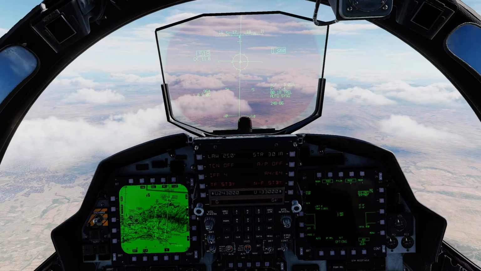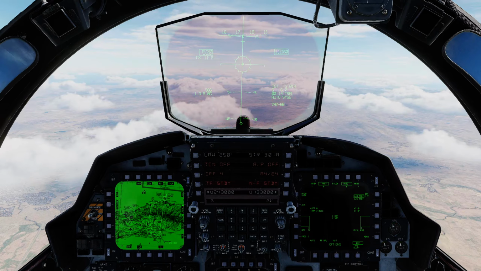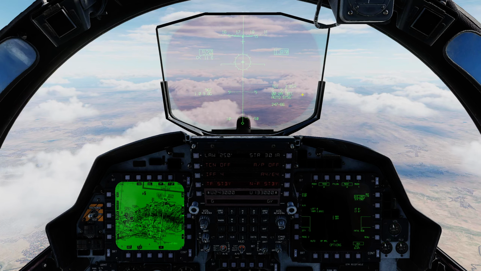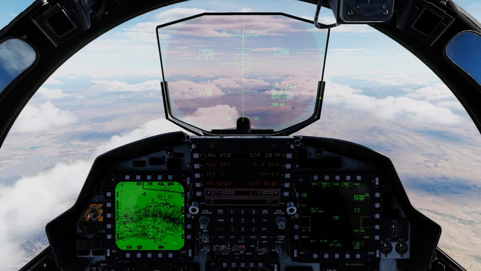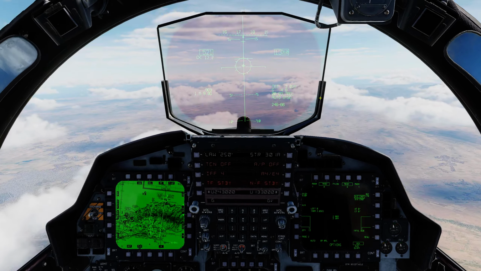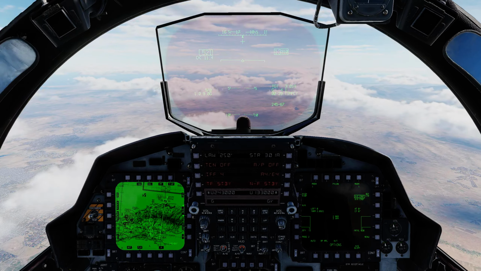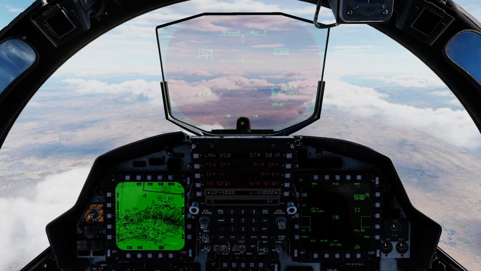As you'll remember from the beginning of the video, I'm set up for a release of 12 weapons with 30-foot spacing, so quite a lot of weapons to come off. We have 10 seconds time to release. It's also giving us our distance and a confirmation of the mode. Down comes the line. I'm going to push and hold pickle and steer as best I can. Weapons are coming off, and they're all away. That was very quick, actually, because I had a very short spacing.